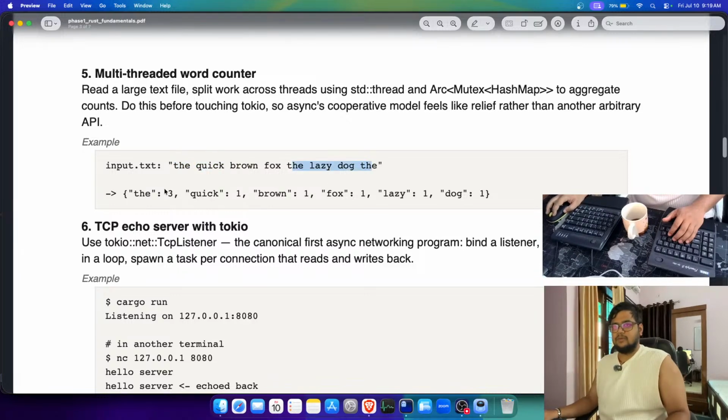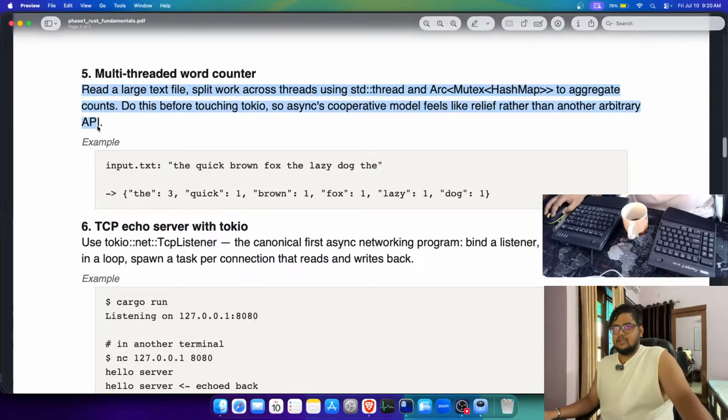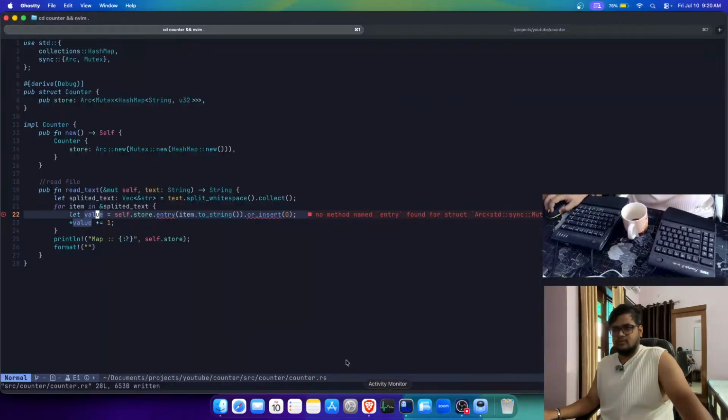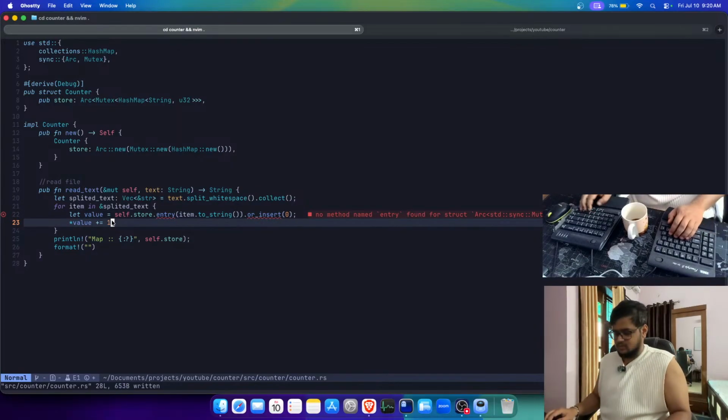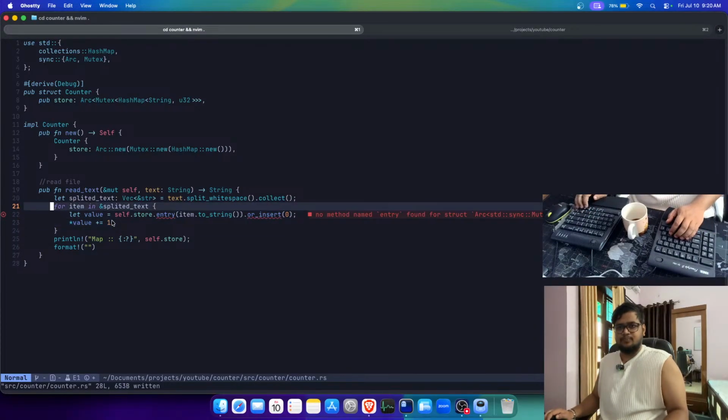The basic implementation was to use a hash map, loop over, split on white spaces, and increment the counter if I encounter any key. But now I have to make it multi-threaded. Let me quickly do it, because I already did it but somehow lost the changes. Also on the desktop stream last time we only did the basic one. So let me do this and I'll explain what I'm doing.